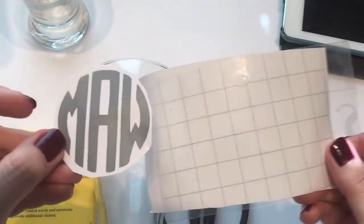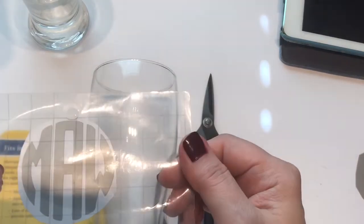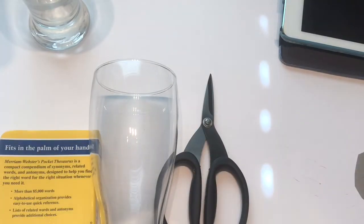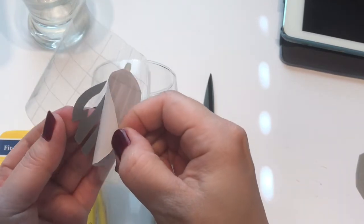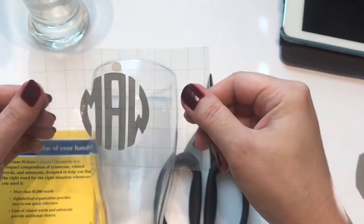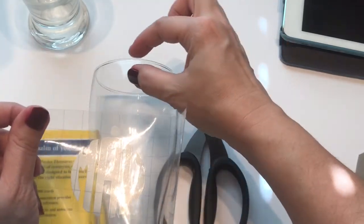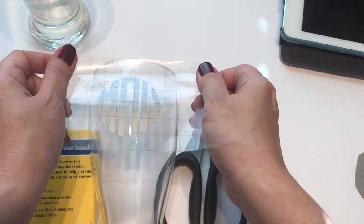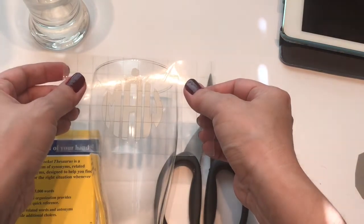I don't know if I'm going to fit on screen, so that's why I'm showing you. Okay, so I put it on here. I'm going to rub it out with my brayer. Okay, so after I've rubbed it on there really good, we're just going to take it from the back, pull it off like so, and then we're going to do our best. Now the nice thing of having transfer tape is I have positioned all of this with the spacing that I want from the top. So if I follow the top, I can see where about that line needs to be in order to keep this straight.